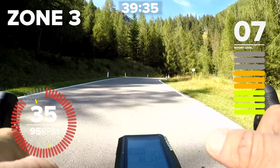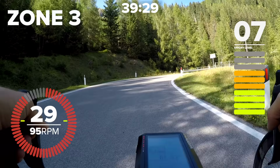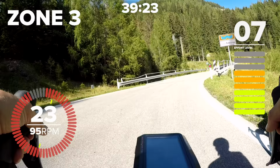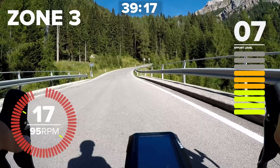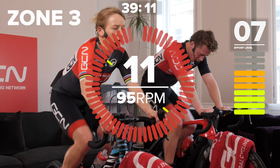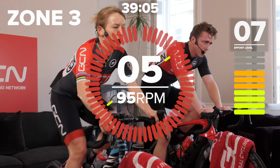30 seconds to go. And we're going straight back into zone four, so straight back into threshold. And coming up to halfway through this block. So think about that. Another 10 minutes to go. Same again, basically. Three, two, one, and zone four.